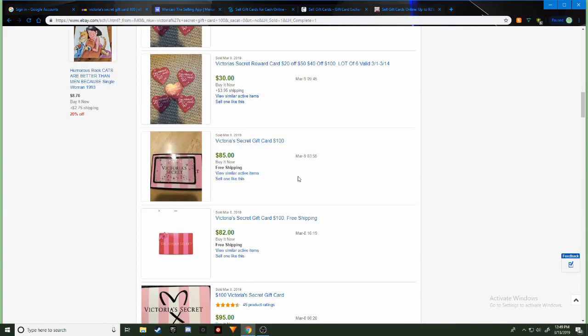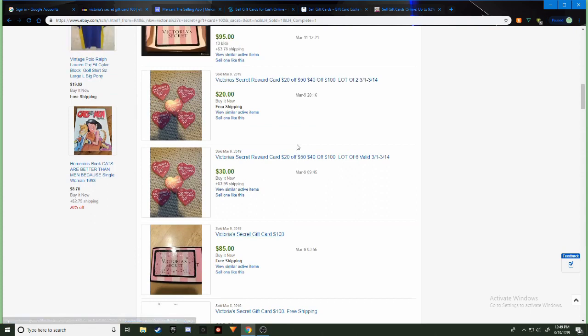Now, for you as a seller to sell this on eBay for $85, you have to keep in mind, you're not only going to lose the $15 on the front end, you're also going to lose out on obviously a stamp. You're going to put a stamp on there, so that's 55 cents unless you happen to have one of the forever stamps laying around.